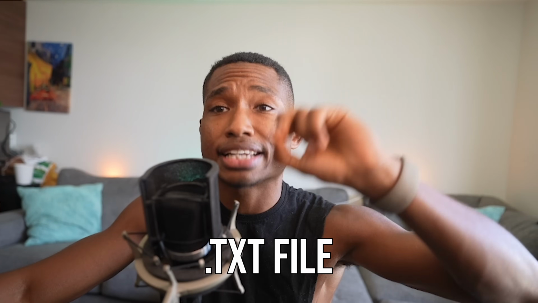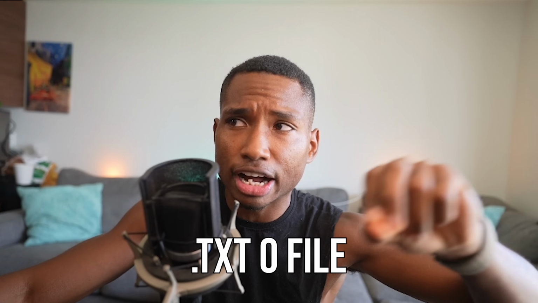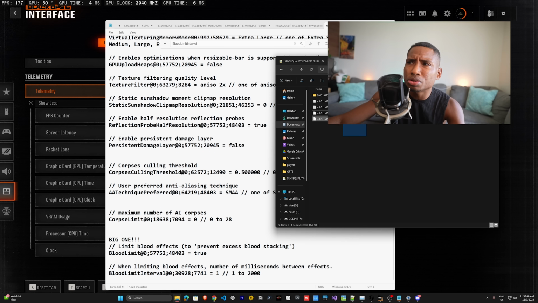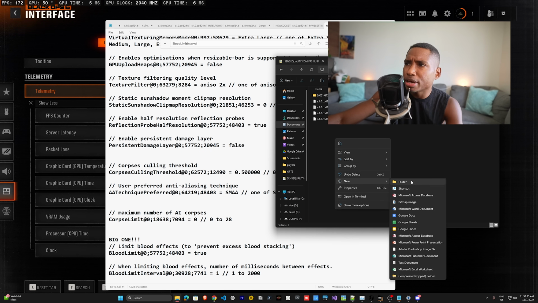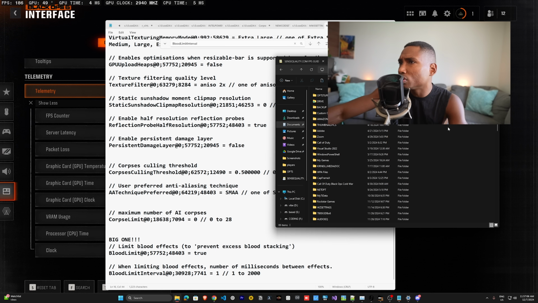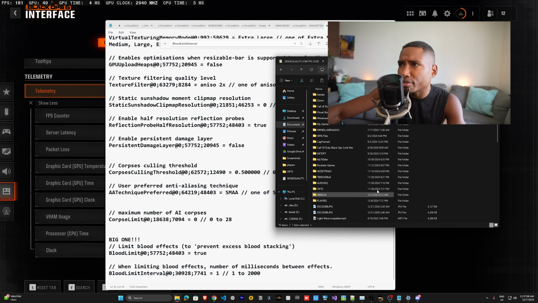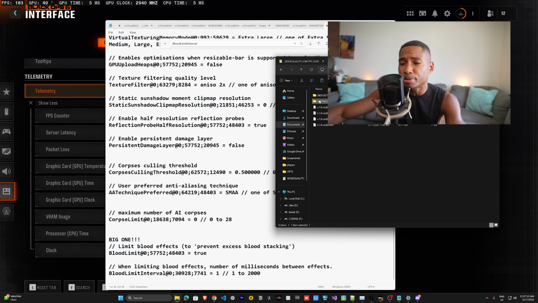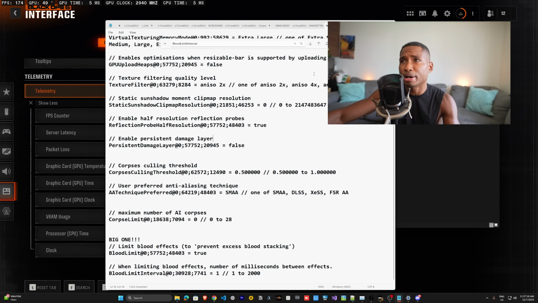Awesome. So that's all you need to know for the out of game settings there. Just make sure again, guys, you do the .txt file, .txt0 file, .txt1 file. And what I would do just to make it easy for you guys is copy all 4 of these files, make a new folder, name it settings, and paste all the files over here. Because if your settings reset every time, you don't want to do this every time. So I just copy this folder, paste it back out here, and boom. You never have to worry about it again. You can always copy that folder and paste it back every time Call of Duty has an update, and you never have to worry about that again.